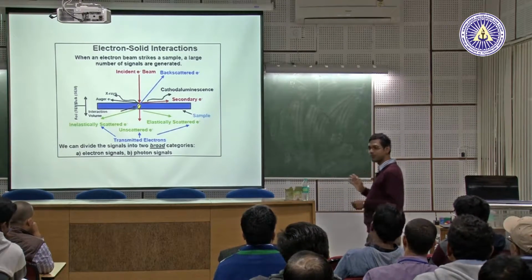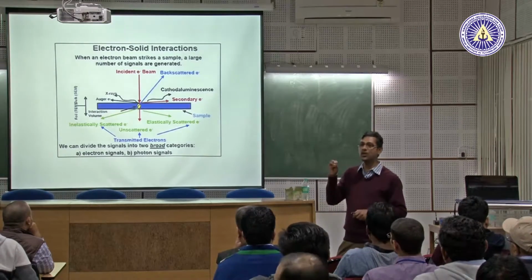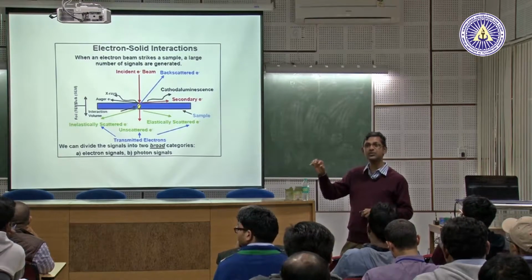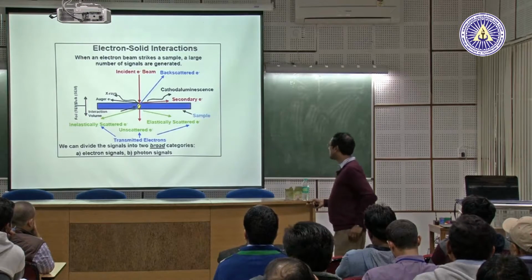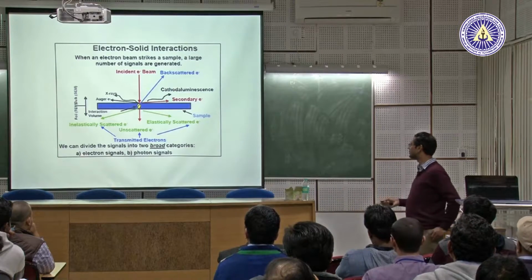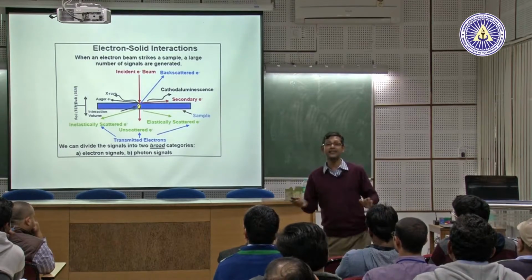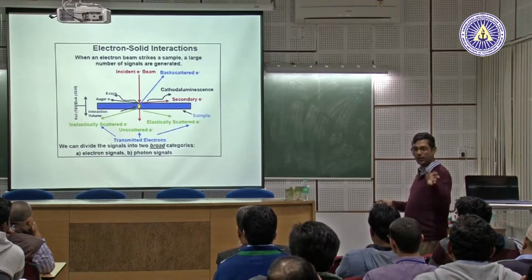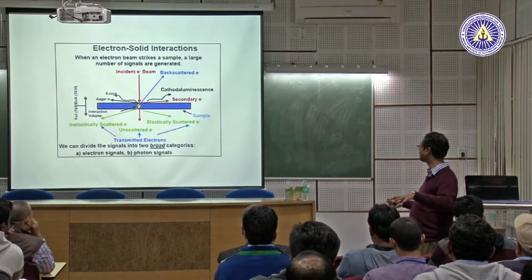And we can use both of them. But remember, because Auger electrons are very low energy electrons, they only come from very thin layers of the sample surface. So thin films can be analyzed, not thicker samples. Correct? So I can broadly categorize two categories, which are electron signals and photon signals. Another thing, cathodoluminescence, I didn't talk about it. It can generate light also. Any of our machines, I am not sure, in our institute has this facility of cathodoluminescence.